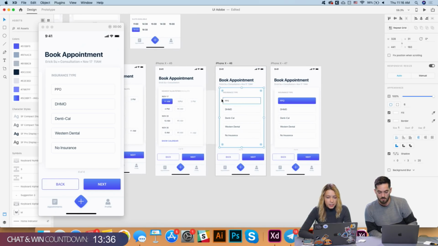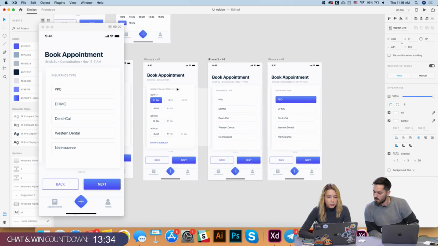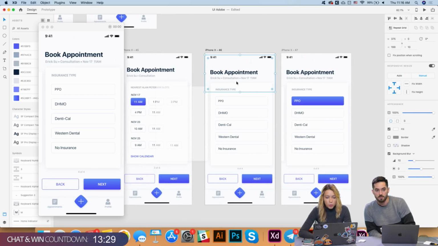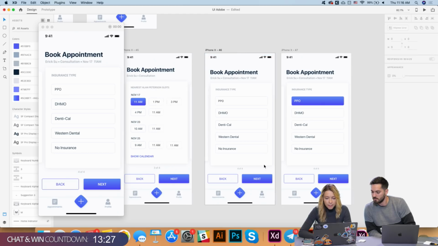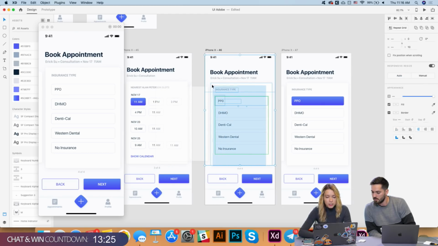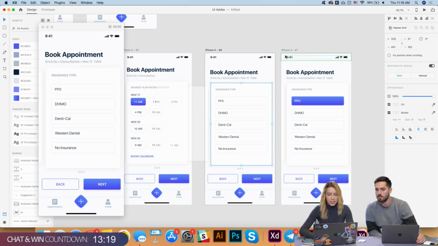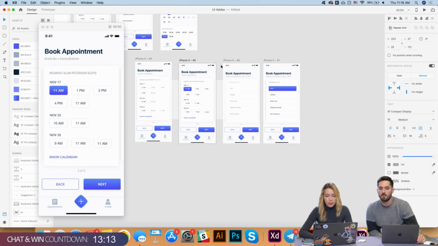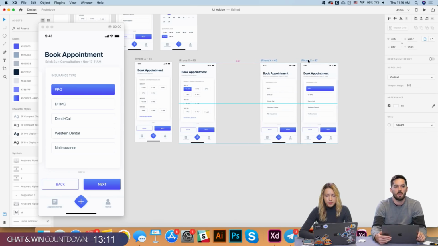I'm going to duplicate this card to the third screen, but first I need to group all elements. So we will interact with them like with the one element. So I copy and paste.